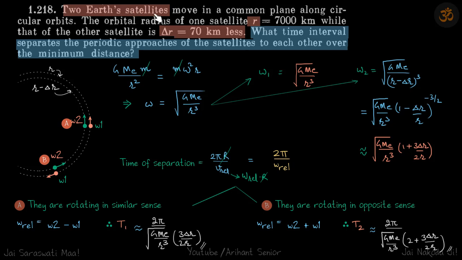Two Earth satellites move in a common plane, one with orbital radius r and another with radius delta r less. What time interval separates the periodic approaches of the satellites to each other over the minimum distance? So let's say this satellite is turning with radius r and this one is orbiting with r minus delta r.